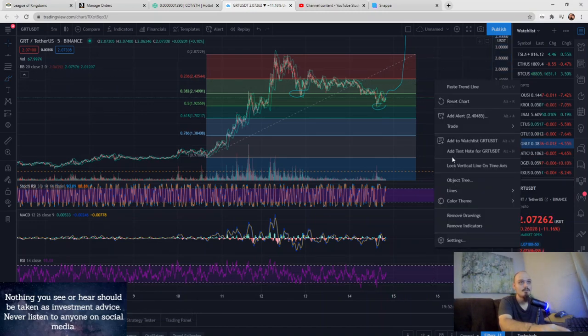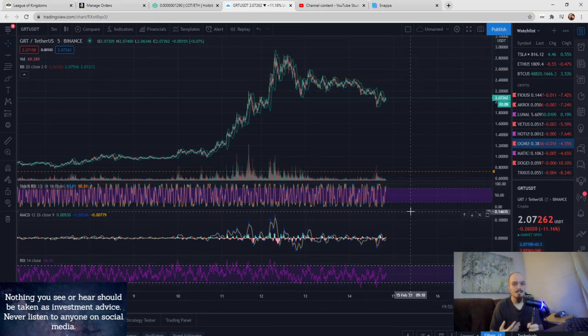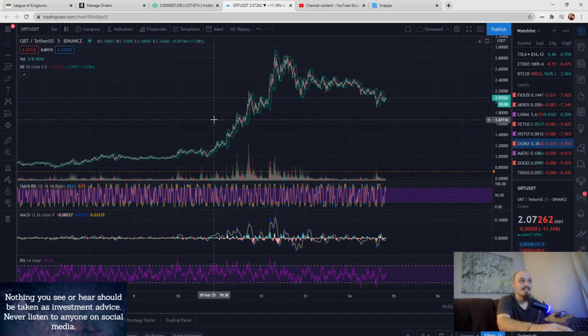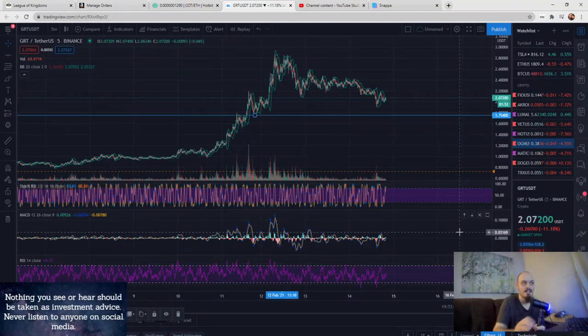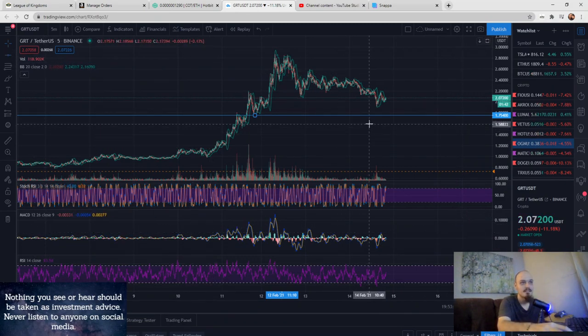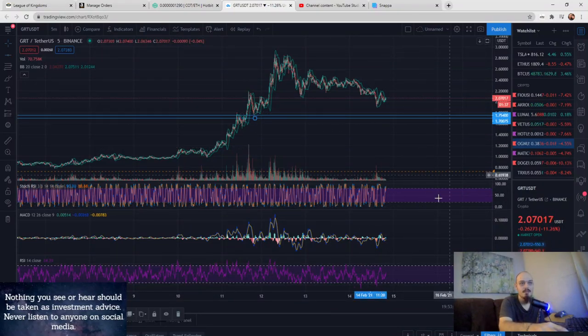So let me go ahead and remove all the drawings here. Now, if we were going to buy into GRT, or if we were holding Graph, what would be our price target for this next movement or next leg up? Well, seeing as how we do remain in a bullish trend, and we would be bullish unless we break down below the $1.75, I would still consider this a bullish trend. So as long as the bulls maintain above $1.75, meaning if I'm in right now, my stop loss is probably going to be like $1.70, right?